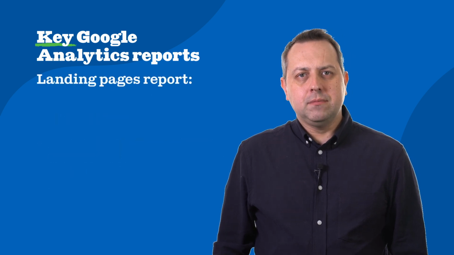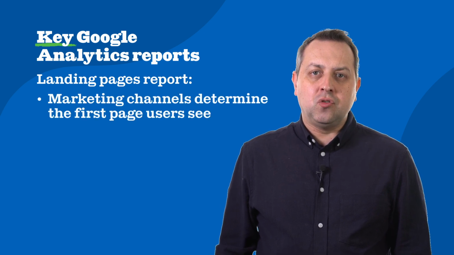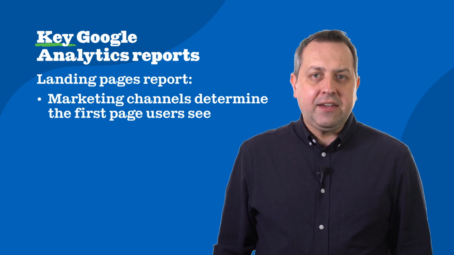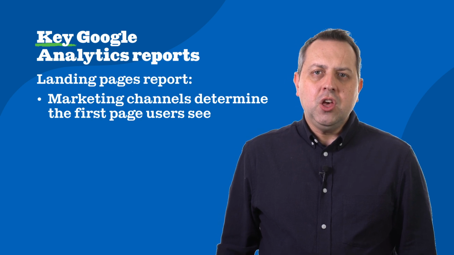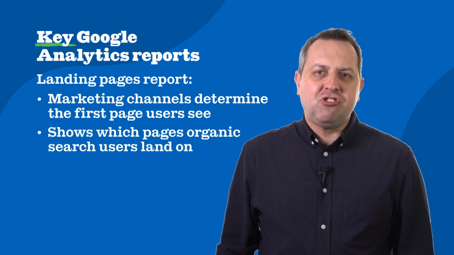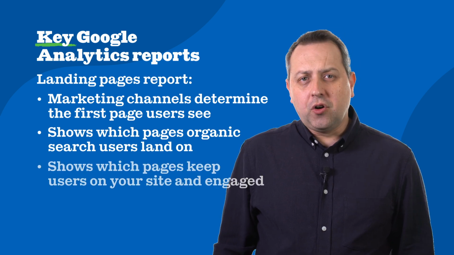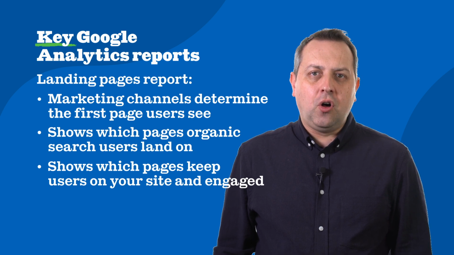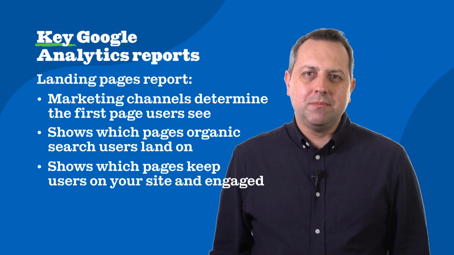Landing pages. In most marketing activities, you can control the first page users are taken to on your website, whether that be a link from an email, a link from a paid advert, or a link from a social post. You can also see the first pages organic search users land on. It's therefore important to know which pages are more likely to keep users on the site and engage them. And it's not always the home page.